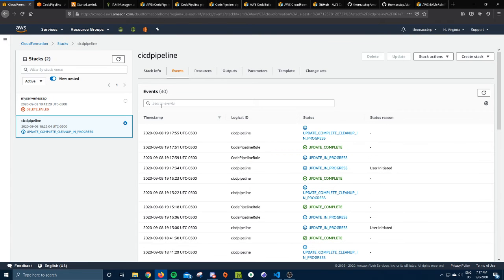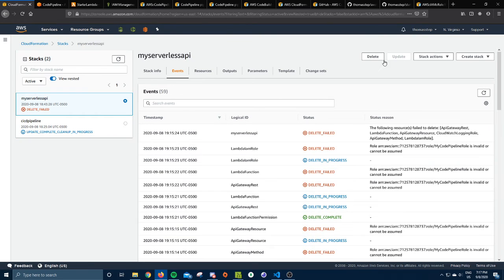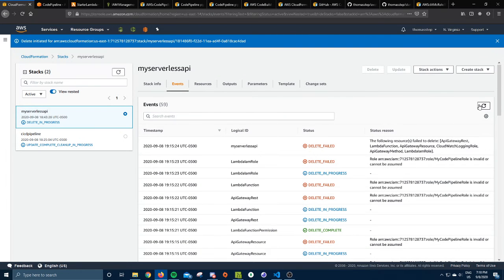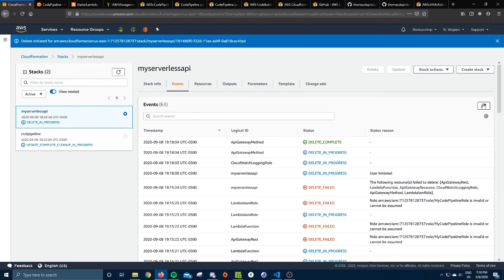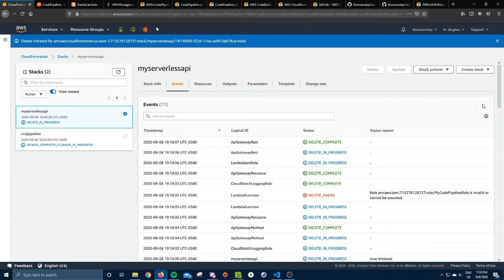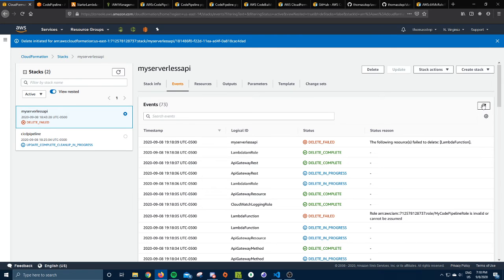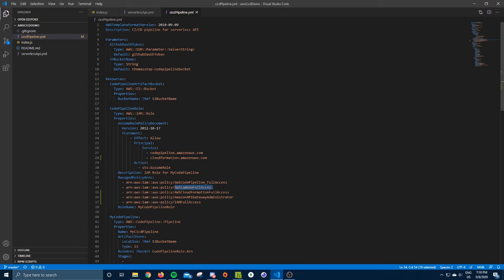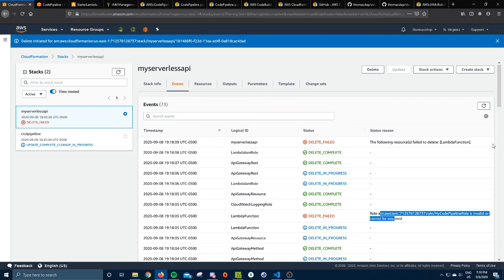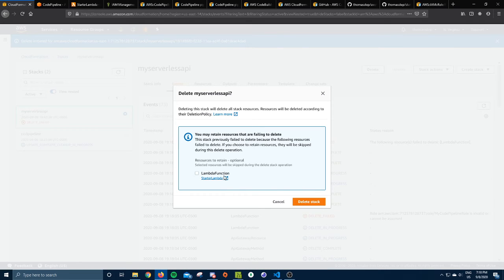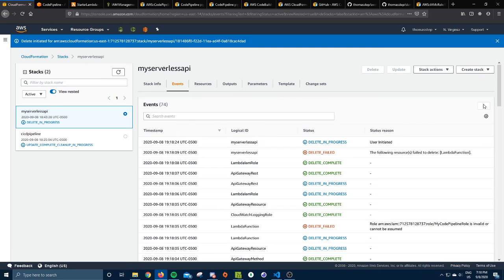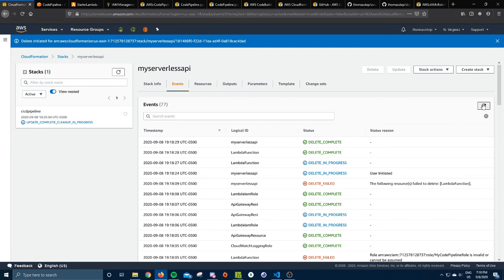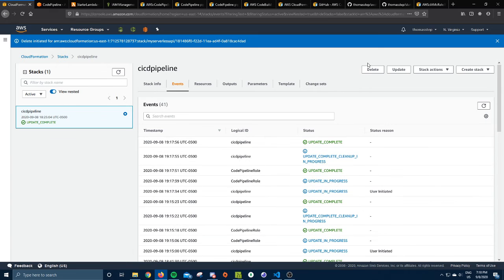So the code pipeline role is updated. We're cleaning up, but the cleanup doesn't matter to me. I'm going to go ahead and delete everything. And this should actually delete. Now that CloudFormation is available to assume that role, it assumed that role. It can delete everything. The Lambda function failed. Did I not have Lambda? I do have Lambda access on there. So I don't know why that failed. Let's go ahead and try it again and see what happens. Okay. I don't know why it couldn't delete before.